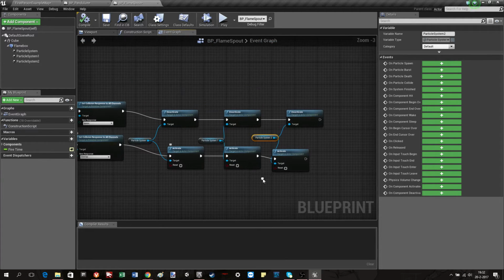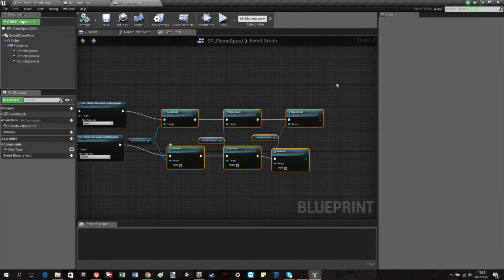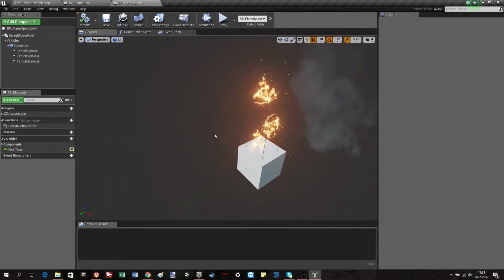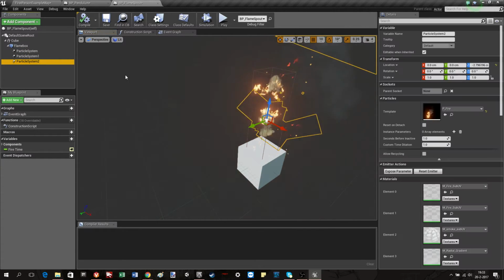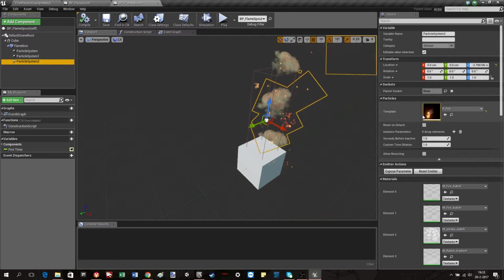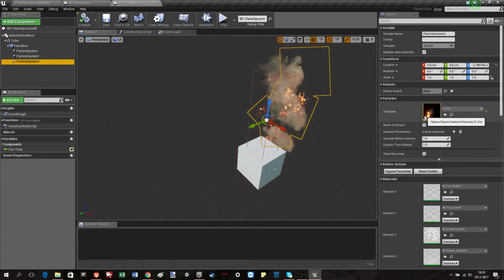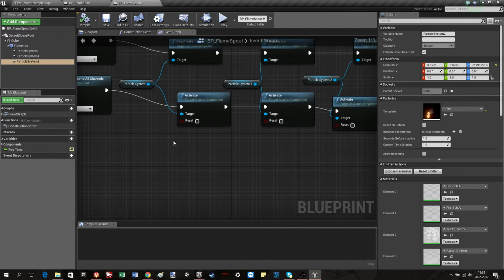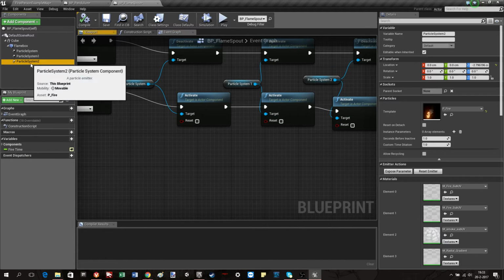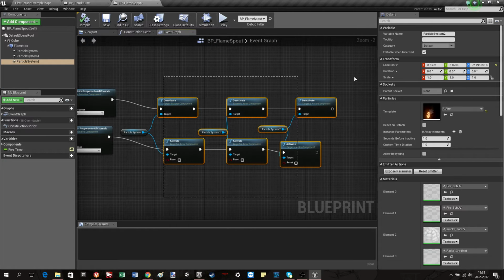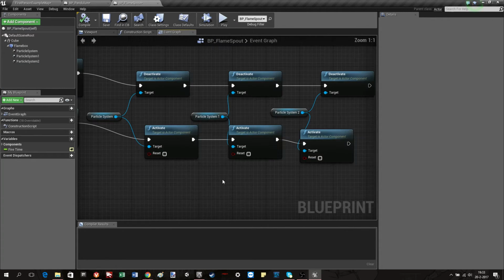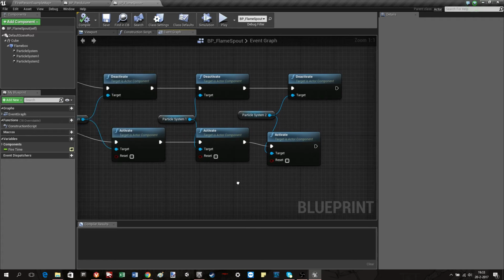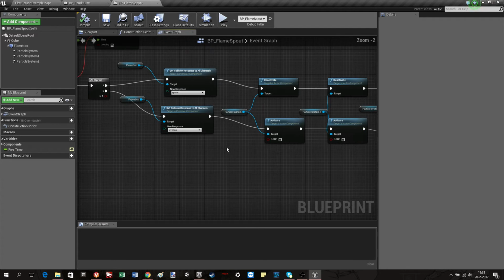Honestly, I'm kind of new with working with the particle systems in this way. There might be a better way. If I knew a bit more about particles, instead of using 3 of these and just a default fire particle, I also just would have made my own, which is basically a wider version. I might also just have made these particle systems into their own blueprint and then interface it, so this would be a bit cleaner. But this basically does what it should do. So for now, that's fine, I feel.